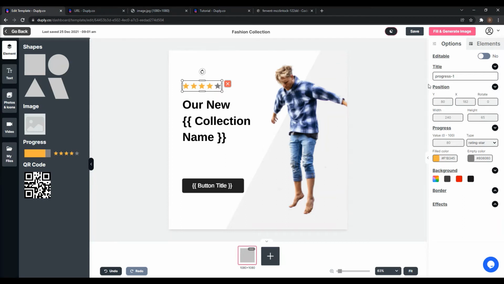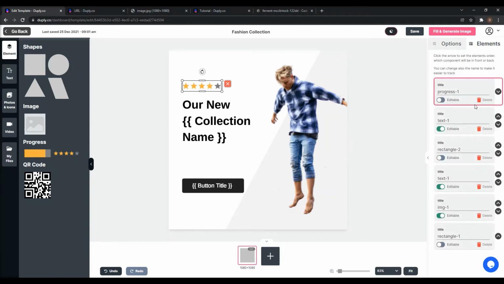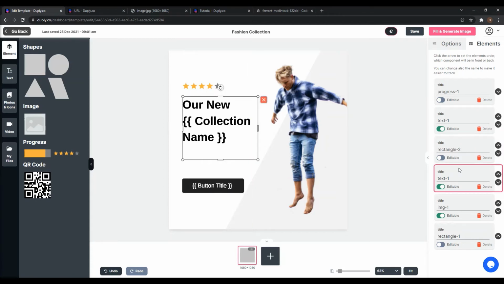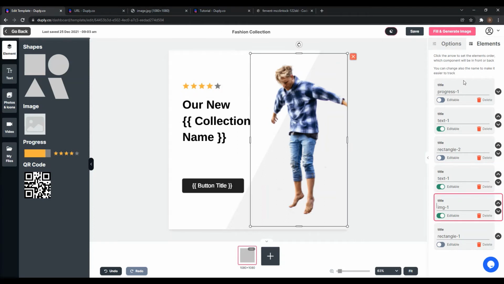On the right side here, there are options and elements. Elements here is the list of elements in the template. You can see there's progress here, text 1, rectangle 1, it's the button, title, text 1, image 1.